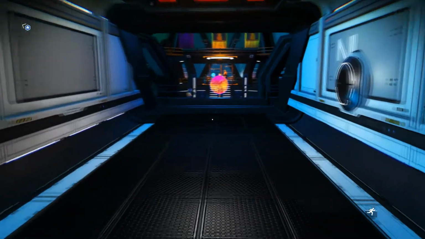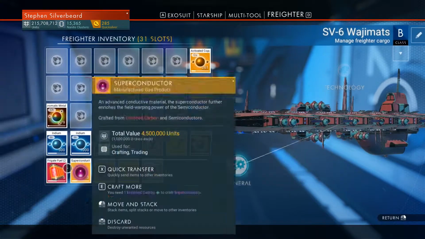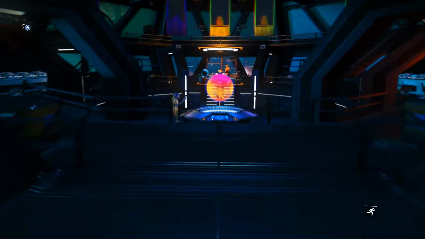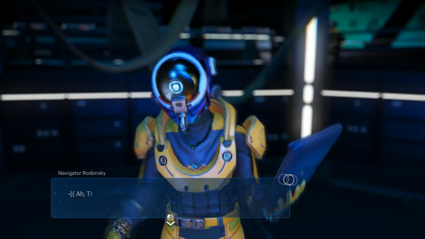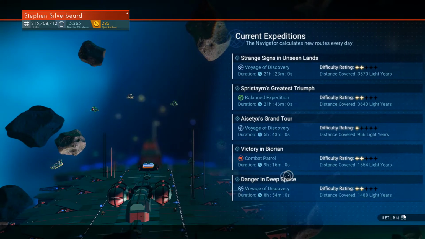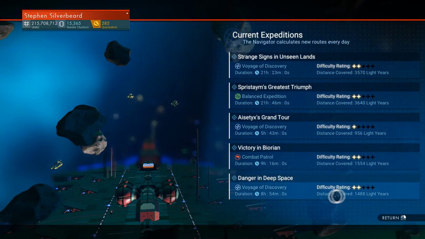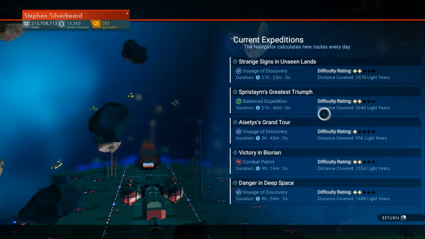That's okay. What I do need to check is how much fuel I've got. Yeah, I've got over 1,000 in frigate fuel. I should be able to kick out a couple more missions. View potential missions. What are we going to go for this time? We've got a Voyage of Discovery. They're all level 2s. I've got 2 Voyages of Discovery.